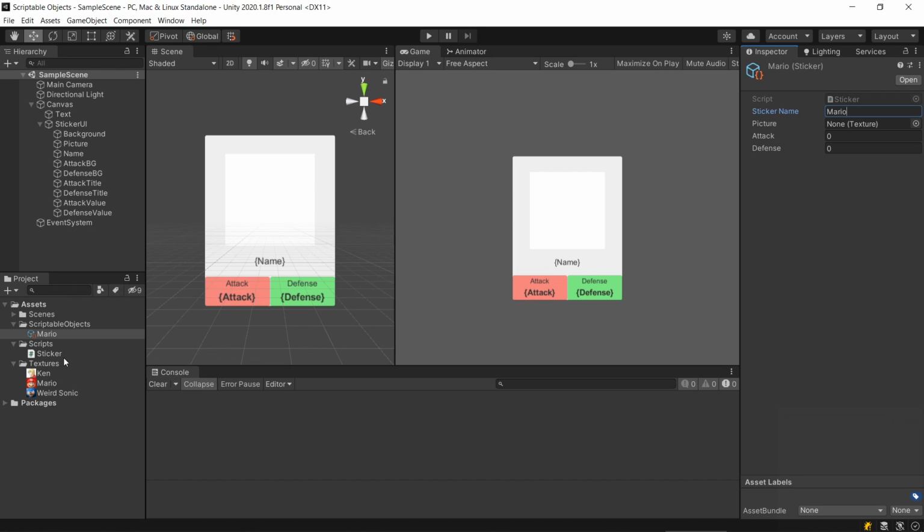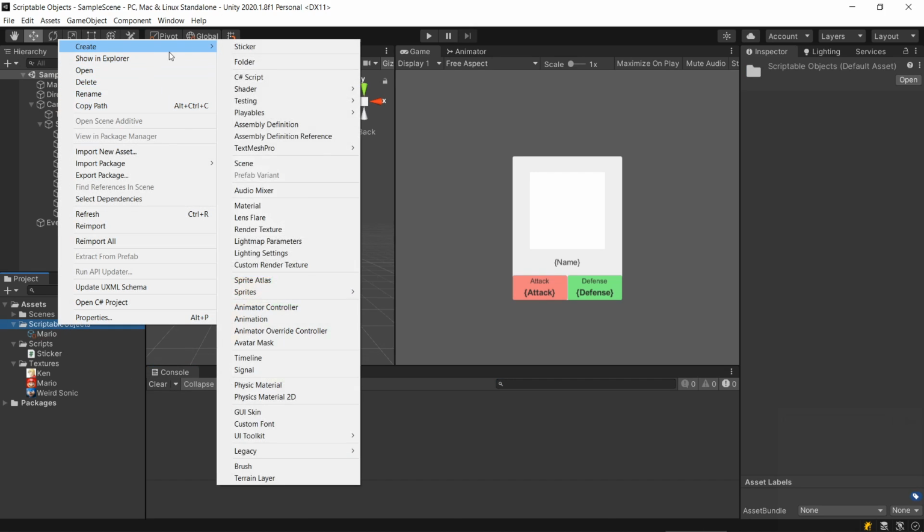I have in this textures folder some pictures. I'm gonna drag and drop the picture of Mario, and I'm gonna create some random values over here. And that's it for this scriptable object. I'm gonna create another one.